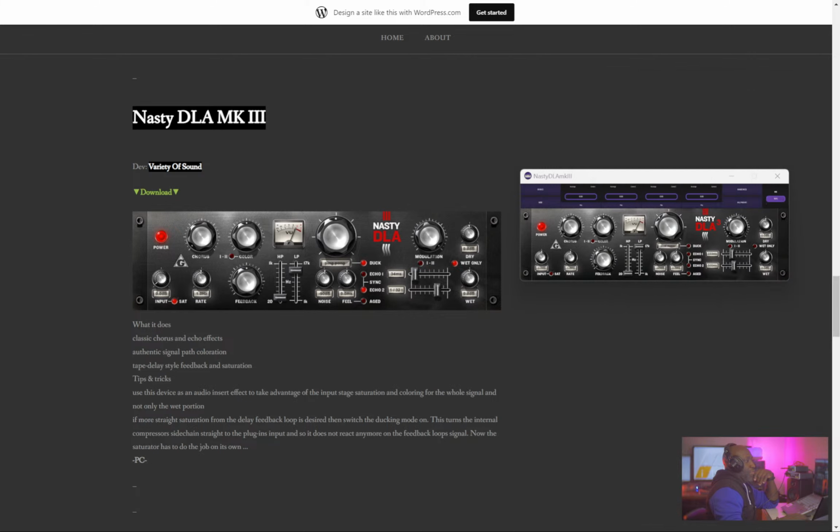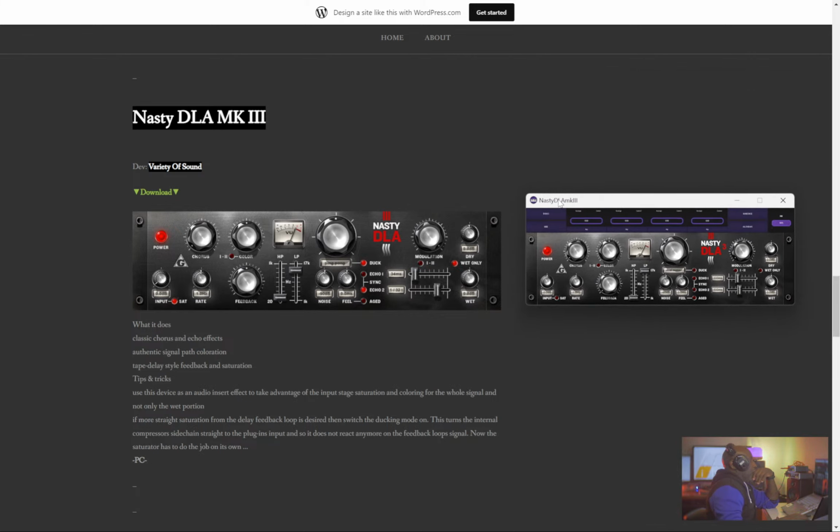Let's put that to the side, bring this over here. So the cool thing about this one, it says that it's a chorus and echo effect. And fun fact about that is chorus is related to delay because it's a delay, but it's a very, very fast delay as far as milliseconds. Very low millisecond number. And there's modulation. That's what makes it a chorus. That's what gives you that chorus sound. It's a very, very fast delay, so the milliseconds is very low on the delay.